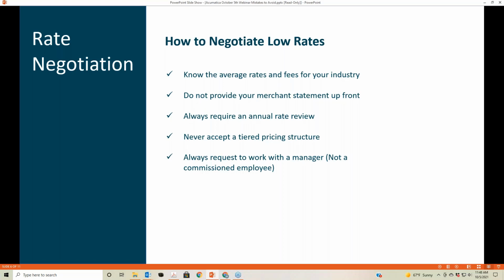Never ever accept tiered pricing. What that means is it takes any of your cards and it buckets it into 5 tier levels. So you never really know what you're paying to the merchant service provider and to Visa and MasterCard directly. Those are the 2 fees that you pay to run credit cards, or ACH, right? So you have the card associations that charge what's called interchange or the cost, and then you have the merchant service provider's fee, which is the only thing that you can negotiate.